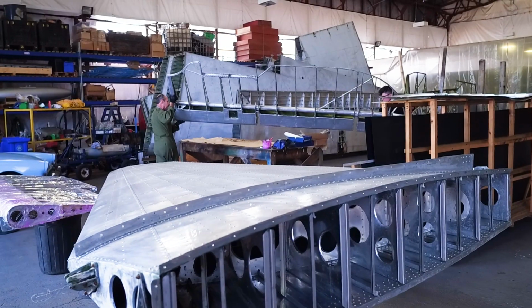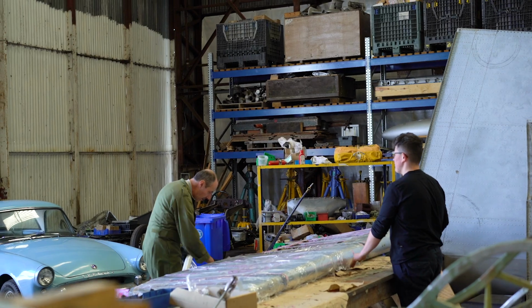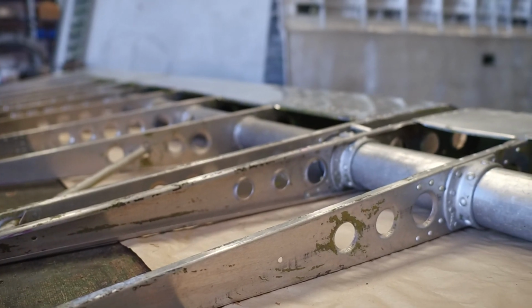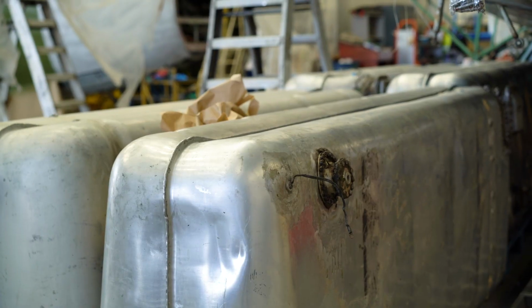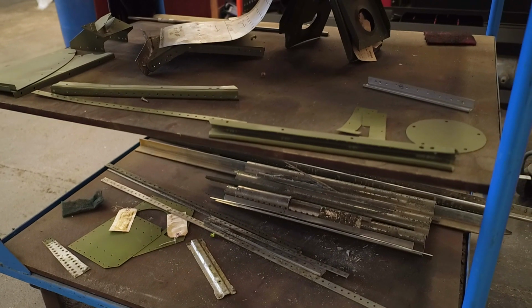We've been paint stripping the metal surfaces of the tail section and the elevators. This is twofold. Basically, first of all, to remove all the old paint and primer, and secondly, it gives us a good chance to actually check for any defects in the metal and any repairs, plus any horror stories that may appear that we have to address before we can go any further with the piece. Yeah, there's quite a lot involved. Tailplane, elevators, we've done flap sections, fuel tanks, oil tanks, even down to really small parts that are being taken off the airframe prior to the larger section that they've come from being prepared for paint. All in all, quite involved.